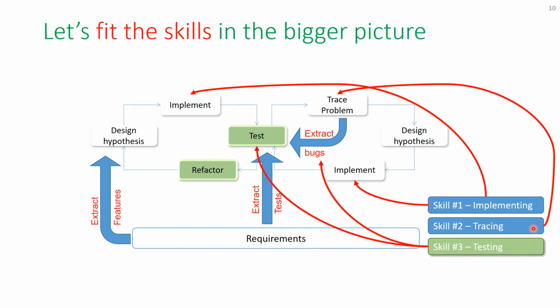Testing is going to be the art of pretty much extracting a test, meaning that when you have a goal, when you say, I want to implement that feature, what does it mean? What does it mean to implement, for example, a piece of code that reads only positive integers? It sure doesn't mean that we just read integers. It sure doesn't mean that we are going to accept negative integers. So you have to set exact parameters about what are your expectations for your code to be deemed worthy of that part of the requirement, right?